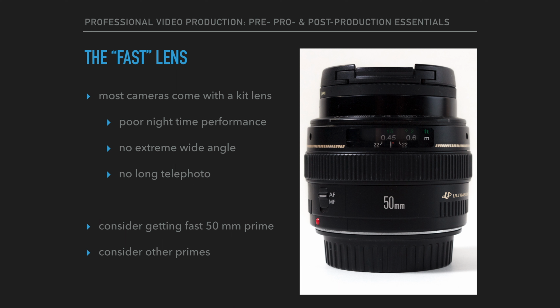At a bare minimum requirement, you should consider getting a fast 50mm prime if you don't already have one. This fast lens could be an f1.4 or f2 as compared to a zoom which might be an f5.6. The f5.6 is many times darker than an f1.4 or f2. The reason for the 50mm is that it is the closest approximation to the view of the human eye. Shooting through a 50mm appears to people as they would view the environment.